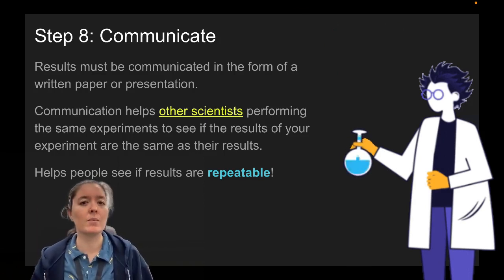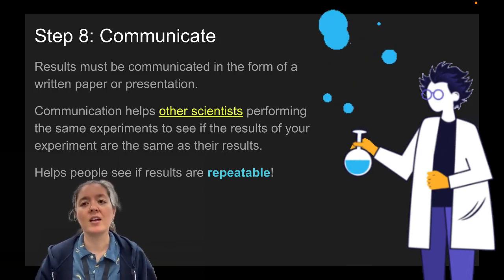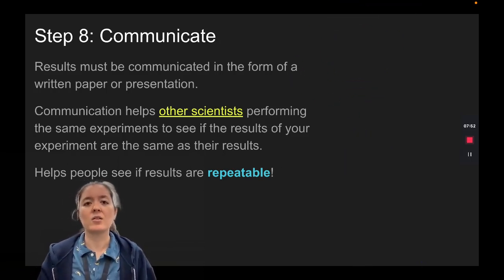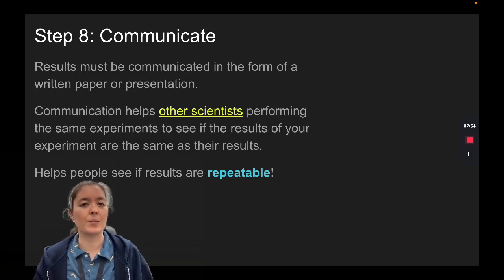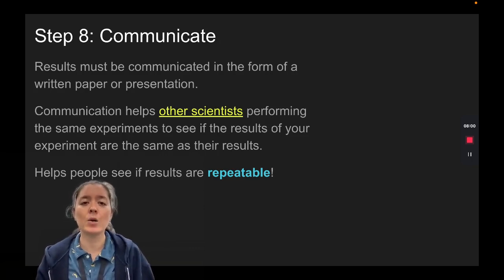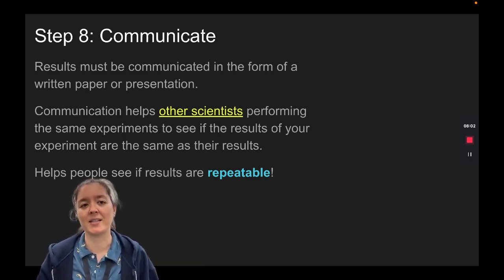Are they seeing the same thing? Are they seeing different things? If it's the same thing, great news. If it's different things, what's different? How did we set up our experiments? Is it perhaps a location that has an effect on our differing results? It helps to see if it's repeatable, consistent.